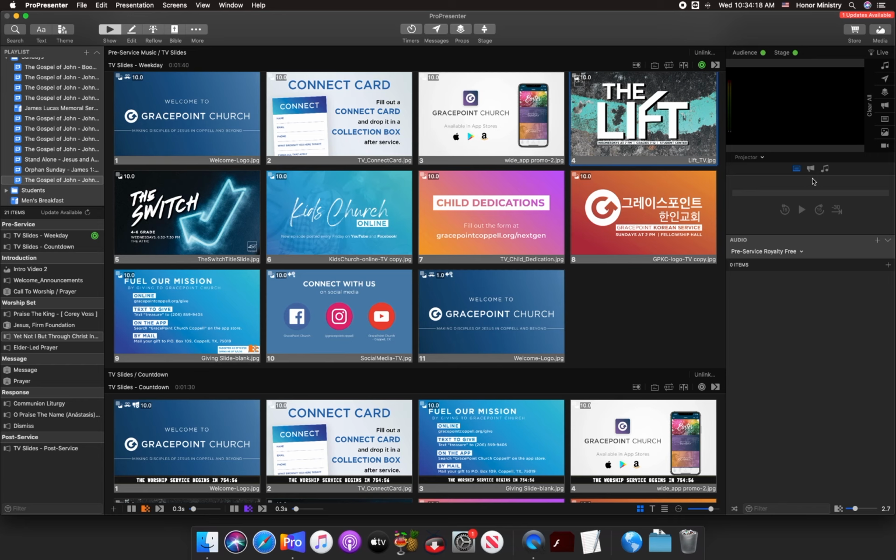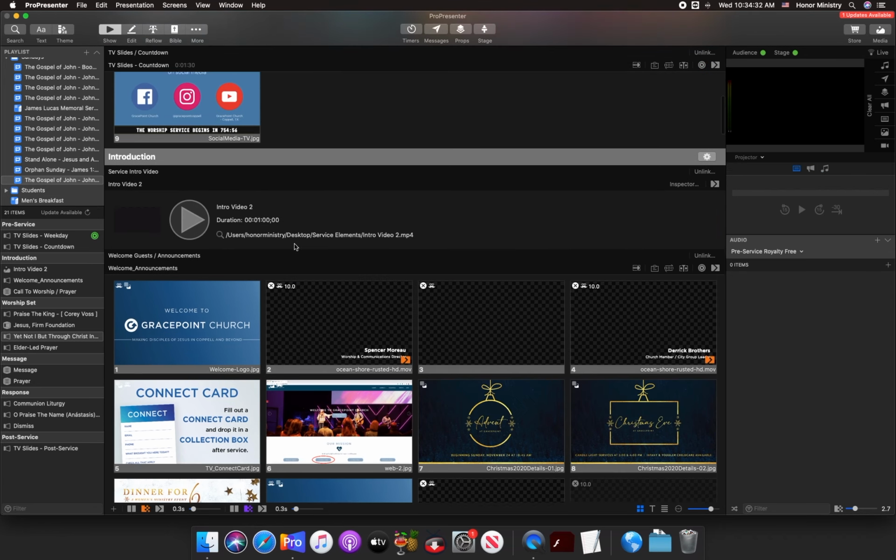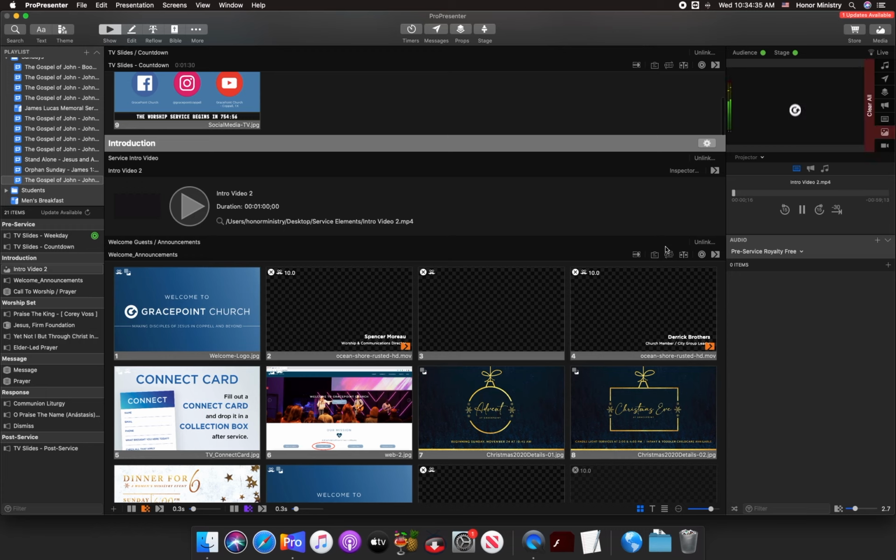This down here is a music player audio bin. We don't really use our audio bin very much currently. Not to say we don't use it ever, but currently we don't. These are timers. It helps you see a video, how much is left. So if I hit this intro video, we now see this little bar moving. We have 55 seconds left on this video. You can pause it, you can play it, you could skip through it. We don't really want to do that, but that's nice to have. Same announcements layer, music layer, you have different options there.